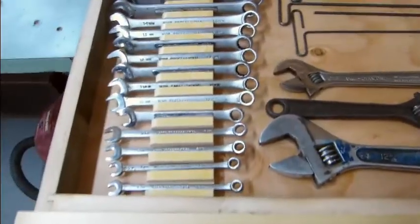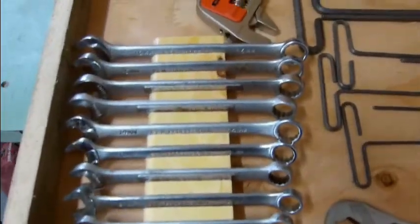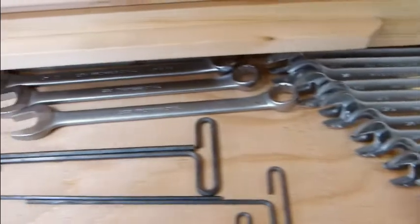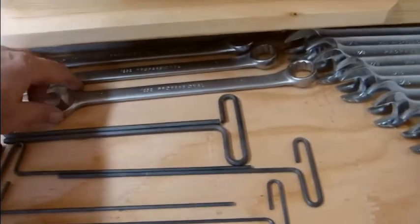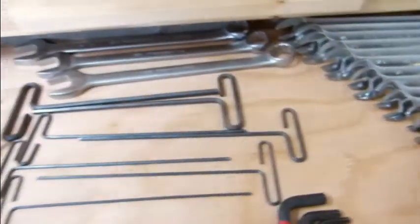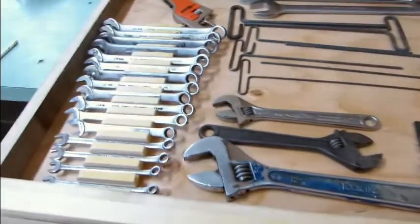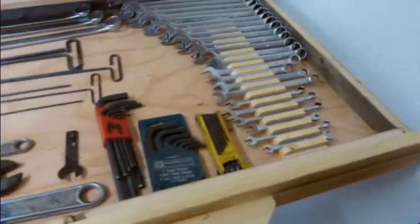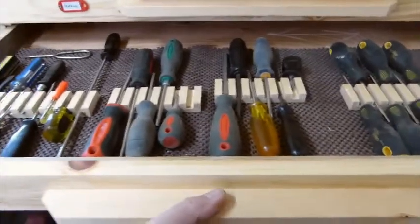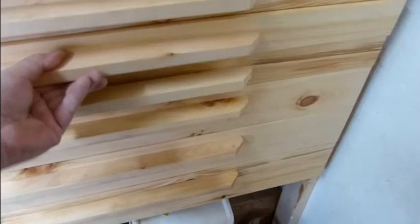The same setup seems to work okay for the wrenches, too. 3/8 box joint. That's all my wrenches, all nice. Except for a couple of the larger ones, 1 inch and bigger, won't set up on their edge because they're too tall that way. That sets all the wrenches up nicely. So yeah, cool. I'm very happy with that.